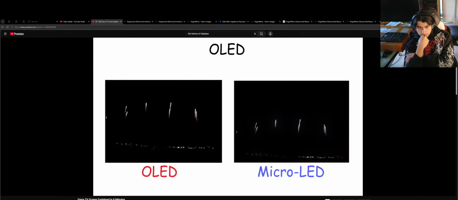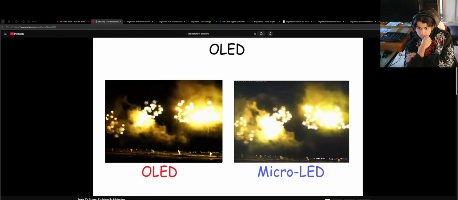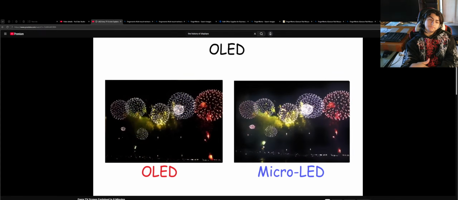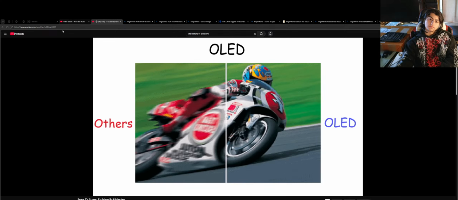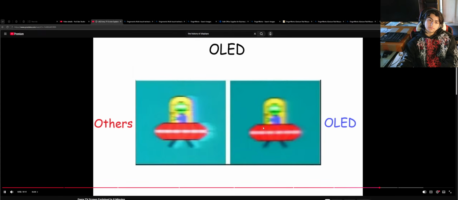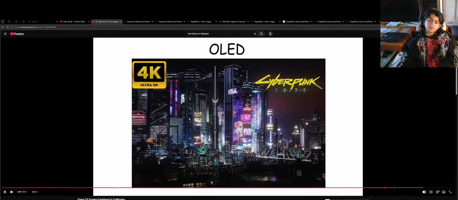As a simple comparison, OLED and Mini LED can look similar in very dark scenes, but when a bright object suddenly appears, Mini LED might show blooming, while OLED keeps bright and dark areas perfectly separated. OLED also has great motion clarity, so when objects move very fast, the movement looks clearer on OLED because the pixels respond almost instantly. This makes it great not only for streaming and cinematic content, but also for high-end gaming.